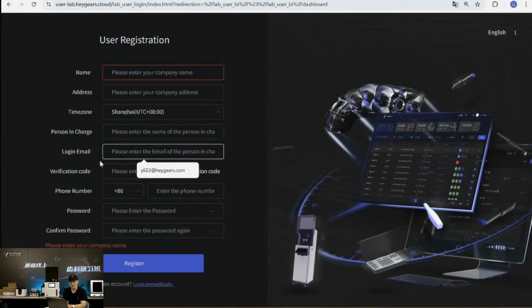That's the main account for you, and verification code. After that, you will receive the verification code from your email. And after that, of course, your password, right? After you confirm your password is right, you just hit the register button, that'll be it, and you will receive an email from HeyGears.